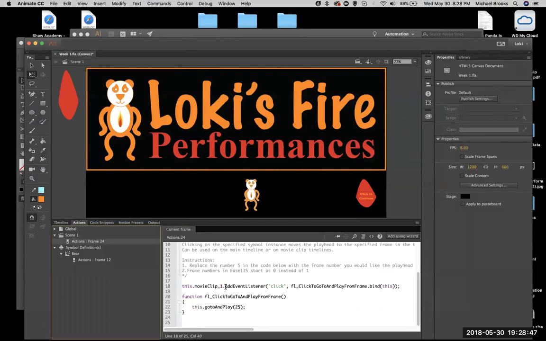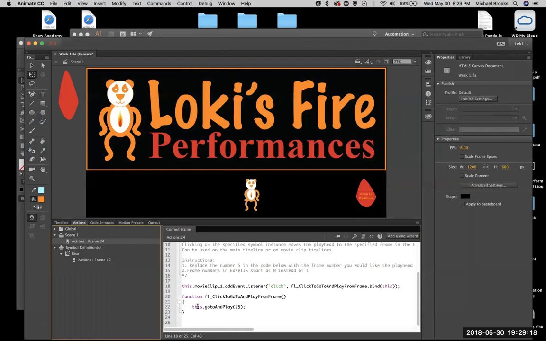So movie clip 1, the button, listens for the click, which I click on, and the click is going to go to and play from frame, bind this. So you're binding it to this button. Next, the function. The function of that button is click, go to, and play from frame.